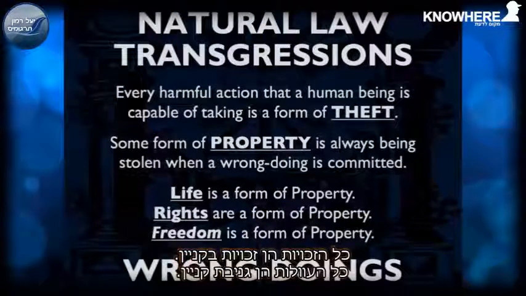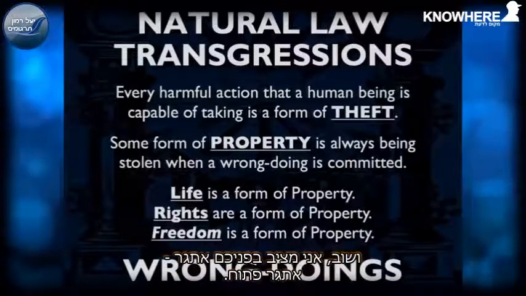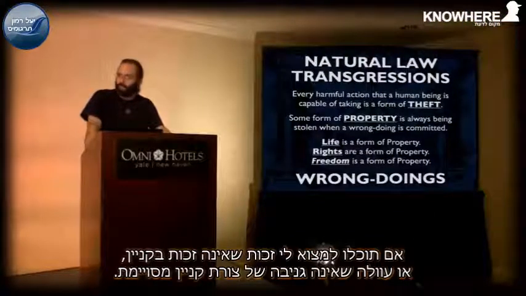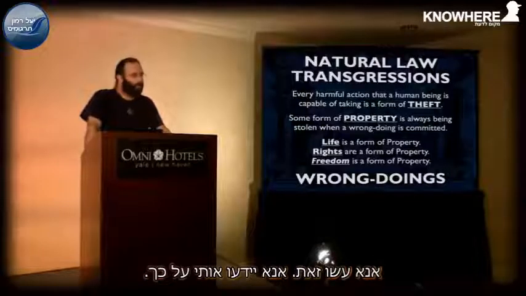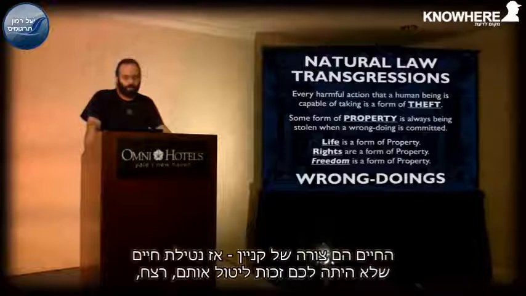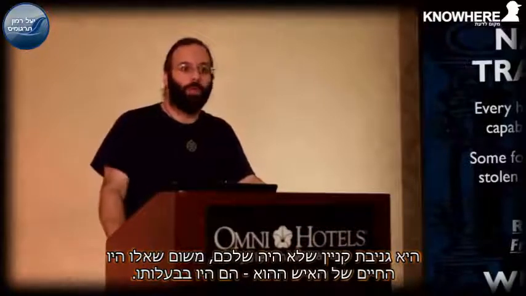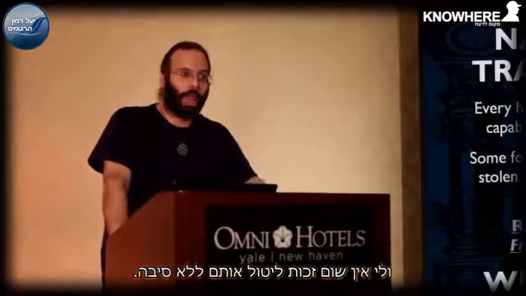All rights are property rights. All wrongs are theft of property. Once again, I challenge anybody. It's an open challenge. If you can find me a right that is not a property right, or a wrong that is not the theft of some form of property, please let me know. Okay? Life is a form of property. So taking life you had no right to take, murder, is stealing property that wasn't your own, because that was that person's life, possessive. They own it. And I didn't have a right to just go and take it for no reason.